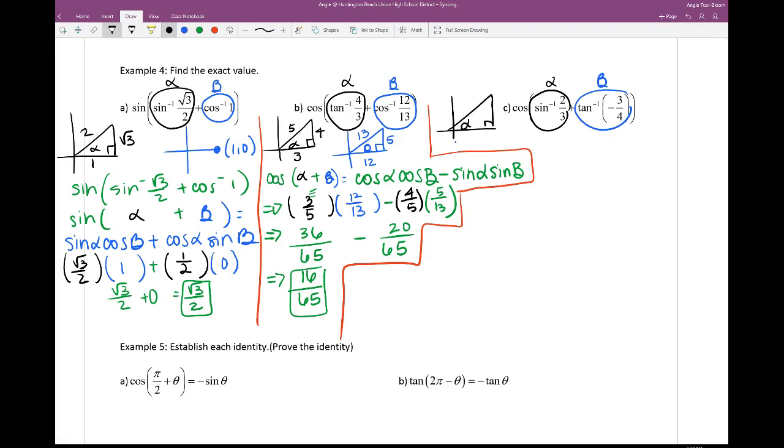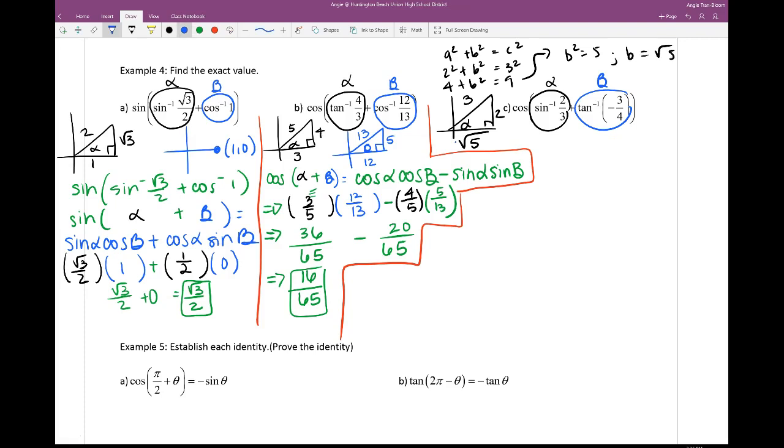And sine is opposite over hypotenuse, so let's do Pythagorean. A squared plus b squared equals c squared. A squared is 2 squared plus b squared is unknown. We'll leave it as is, 3 squared. So this is 4 plus b squared equals 9. So that's b squared equals 5. So this is rad 5, okay? So b equals rad 5, all right.